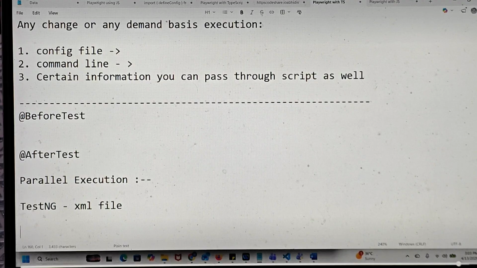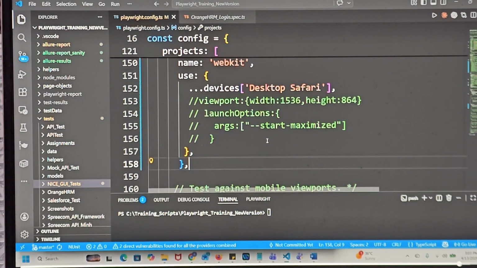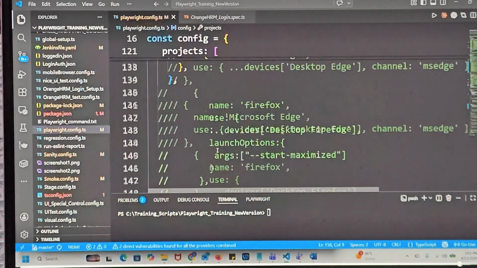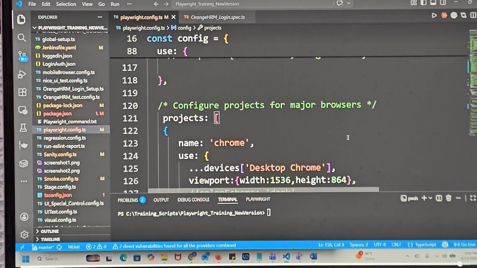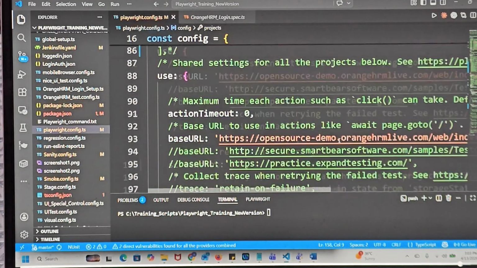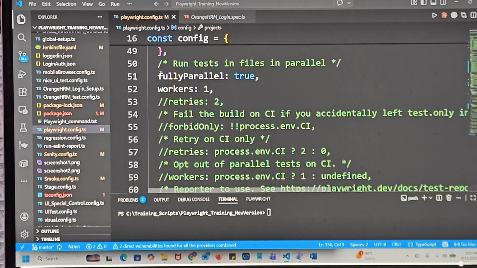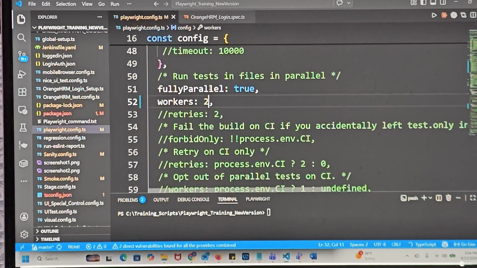If I have to do these things in Playwright, nothing. Suppose I want to run my script parallelly on both browsers, WebKit and Firefox. I don't have to do any hard work, just come to the config file. Here you have an option, guys, called fullyParallel true, and there is something called workers. Very similar to workers, in Selenium we have what we call a thread count. So I'll go and say 2, any number of workers you can give.